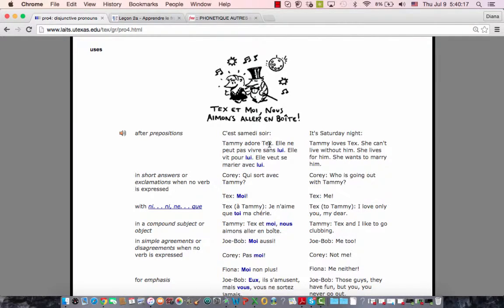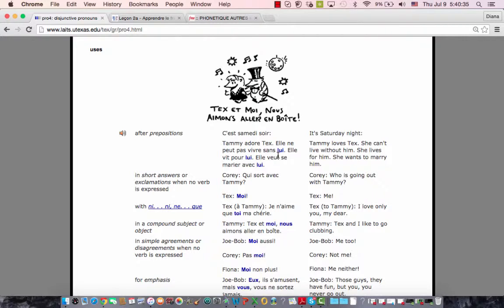Tammy adore Tex. Tammy loves Tex. Elle ne peut pas vivre sans lui. She can't live without him. Okay? So in English, it's basically the same way. We're not going to say without he.